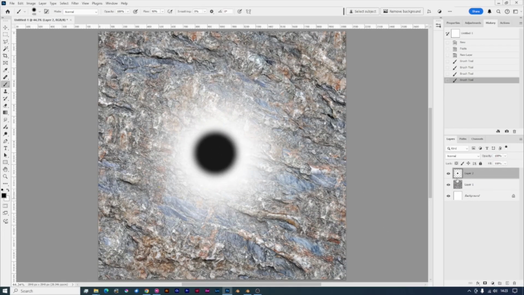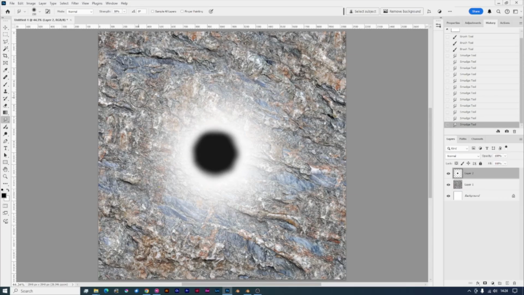I don't think this looks very realistic though, so I could do a few other things just to give it a little variation. If I go over here to the Blur tool, Sharpen tool, Smudge tool, choosing the Smudge tool, right click, choose a Smudge tool, bring that down a little, use the parenthesis keys or the bracket keys on your keyboard to do so. And then putting the strength at, say, around about 30%, just going to nudge those edges just a little, just to add a little bit of variation. Maybe a bit bigger, and this time I'm going to go the opposite way, but not right to the edge.